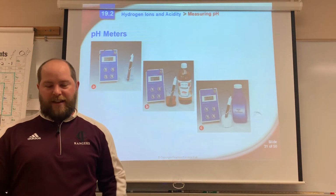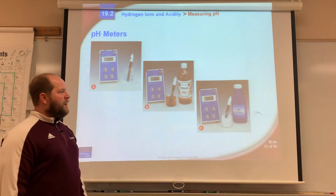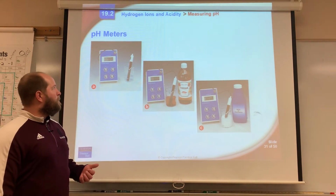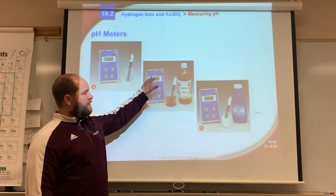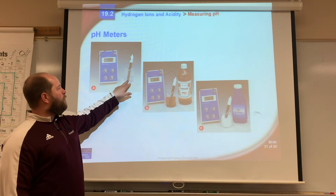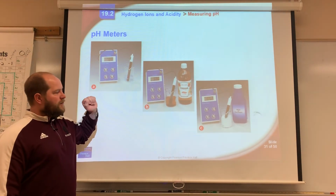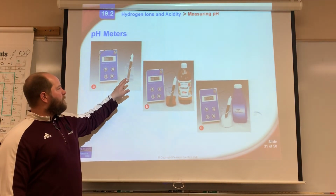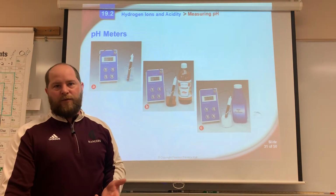As technology has improved, we have other ways of measuring it. The pH meter is an excellent tool for measuring pH. It basically gives us down to the tenths, hundredths place. Some are even more accurate than that. It's basically just got this little probe here at the end of it. I've used these things in college. We don't have them here at Crosby. They're pretty pricey.